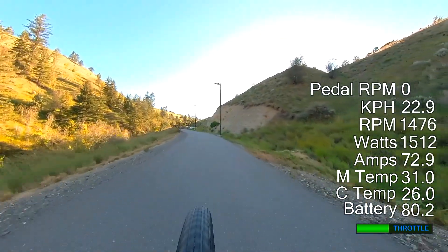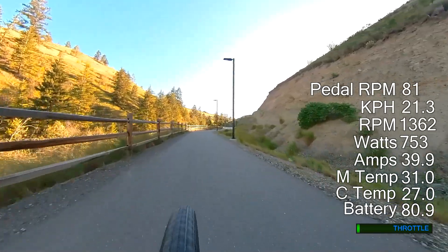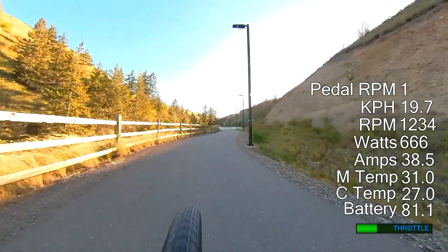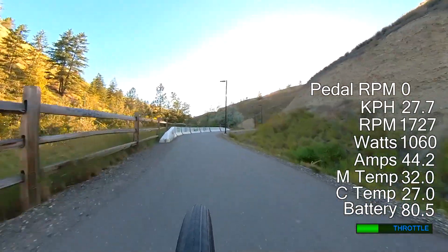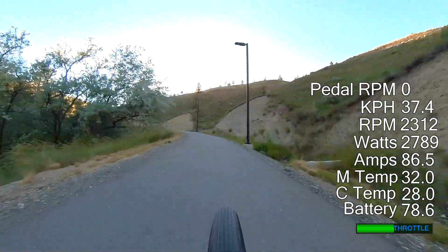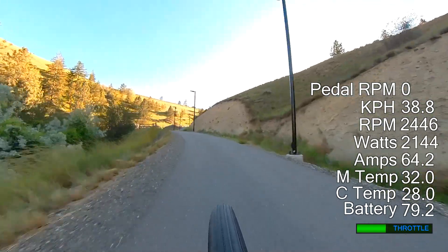I have an 11 to 48T cassette that will cover any ratio that I might need. I can then also, with the same bike, have up to 6 kilowatts of power on tap. I don't have to change anything to do this — it's just there. The motor drive is fully independent from the pedal drive. I could even get home on this if the battery ran out without too much trouble.